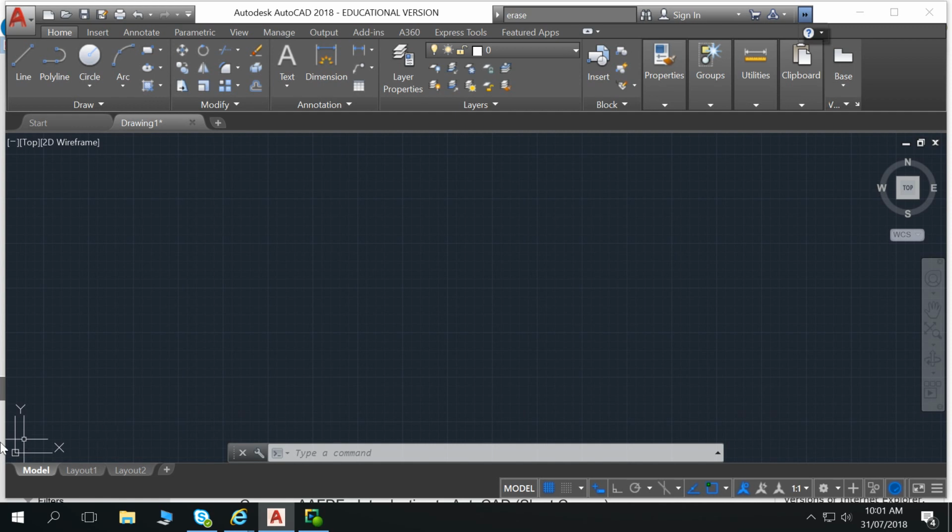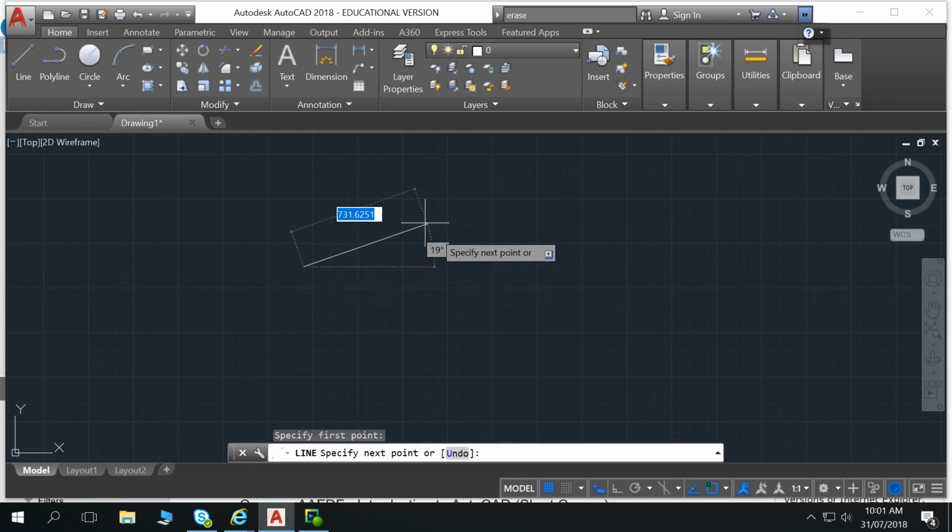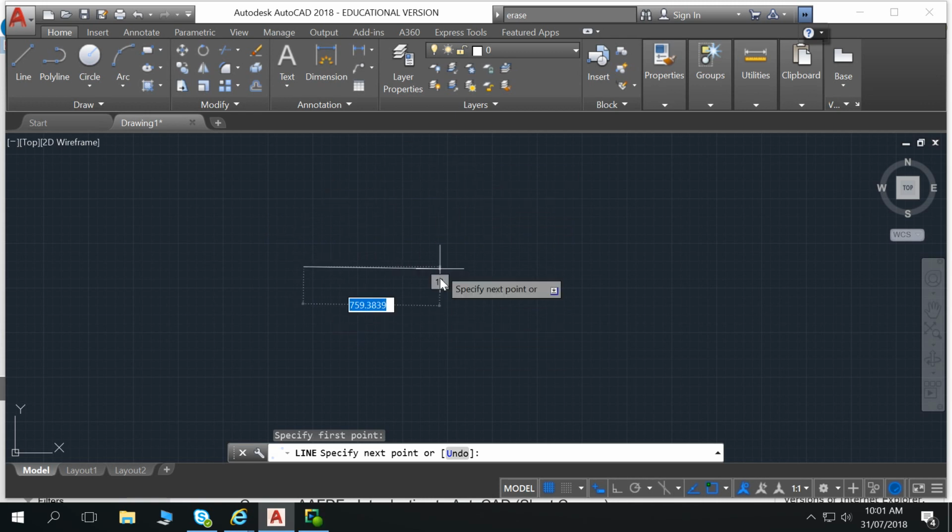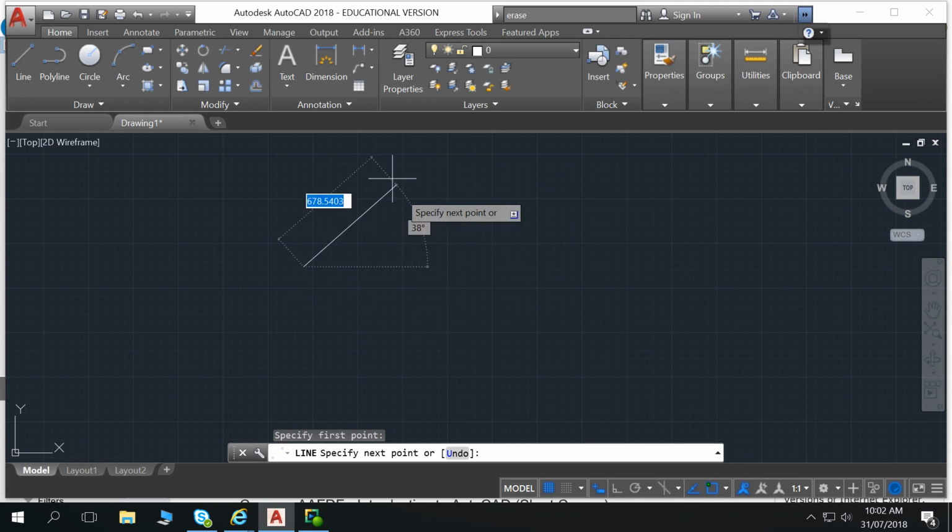So if I draw, let's just click on here. So if I draw a line, if I hold my cursor there, and you see in the command line down here, it says line specify first point. So you just click anywhere, okay? Those are called hairlines or commands. You can also see what's been written as your next thing to do. So it says specify next point. So if I drag it that way, okay, can you see that my line is pretty loose? I don't have any restriction on it, okay?